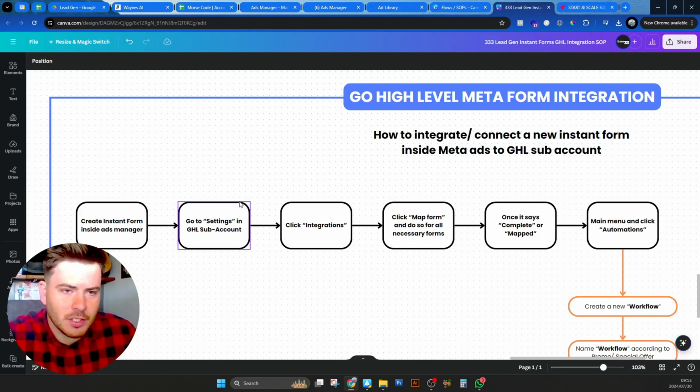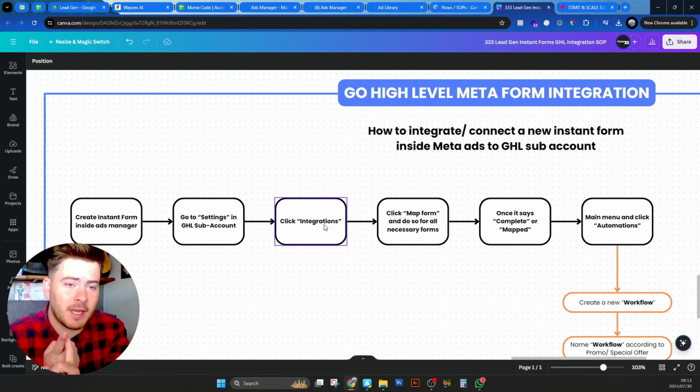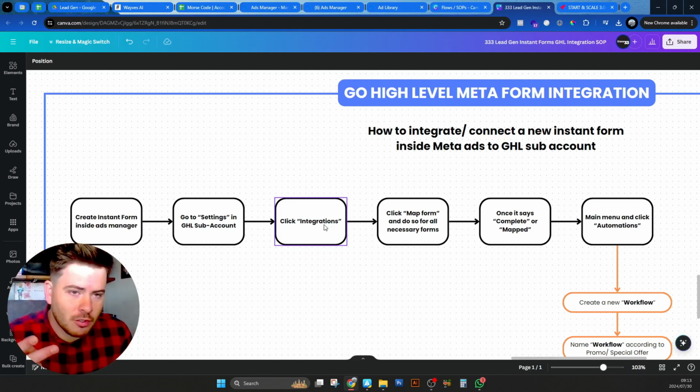The second thing you need to do is go back to Go High Level, our app internally for the clients, and select the sub account that you need. Once you've selected the sub account, go to the settings portion. Then go to integrations and make sure that the client's Facebook and Instagram accounts are connected, as well as their Google account. If it is not connected already, make sure those are connected, because you won't be able to go further than this.